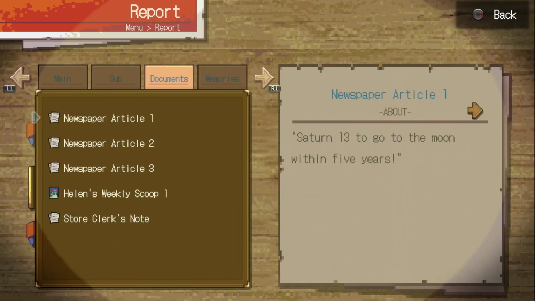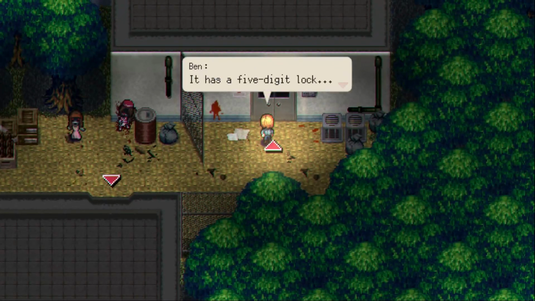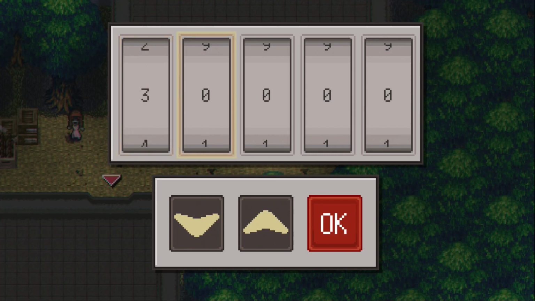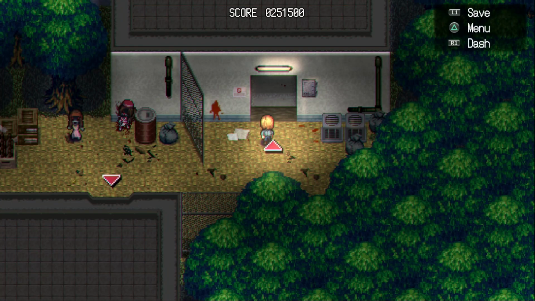Oh, wrong button. It's more about balancing out... 37564. 3, 7, 5, 6, 4. Now you got the door open.